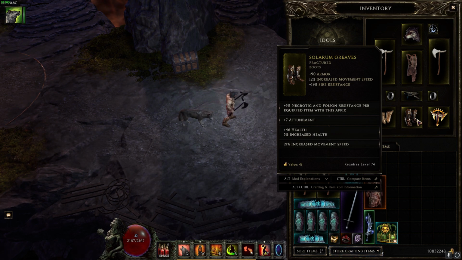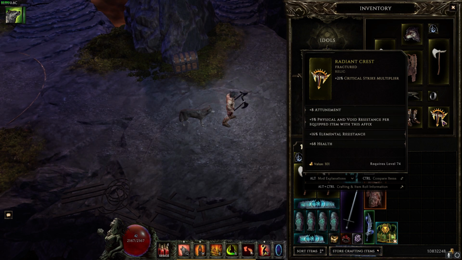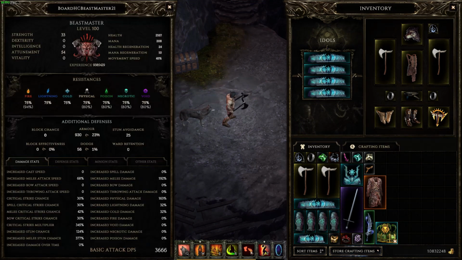It has set necrotic, attunement, hybrid health, and move speed. And then for our relic, we have the radiant crest with attunement, set physical, elemental resist, and flat health.